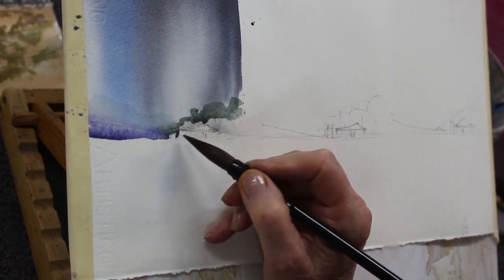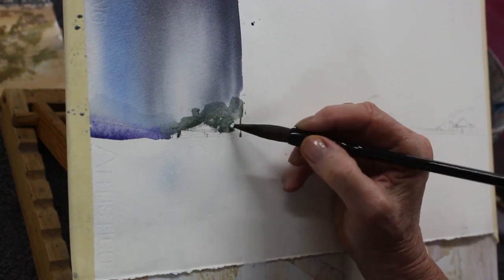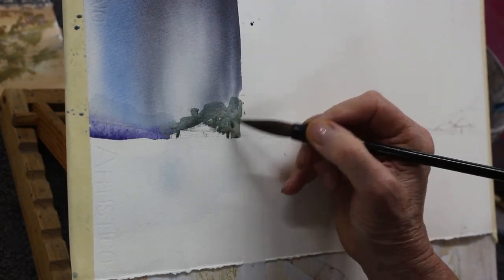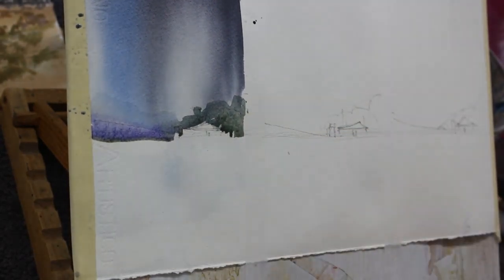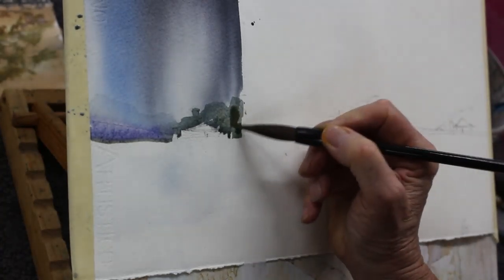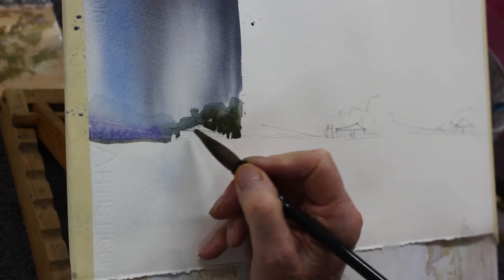Because we're using the same colors and repeating the color mix, all the colors will go together — there won't be any jarring changes. The colors always look well if you stick to using the same yellow, the same blue, and the same red. You wouldn't throw in a viridian green at this stage — it would be too jarring. Just drying off the brush a little bit and watching what that pigment does, dropping in some more dark pigment that will flow down to the edge of the dry paper. Sometimes your darks do need restating, otherwise they can dry very very light.